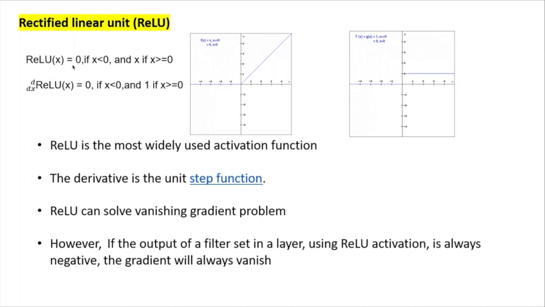Mathematically, ReLU is defined as the function equal to 0 for x less than 0 and x for x greater than or equal to 0. So the differential of ReLU will be a step function, 0 for x less than 0 and 1 if x is greater than or equal to 0. ReLU is the most widely used activation function, and it can solve the vanishing gradient problem.